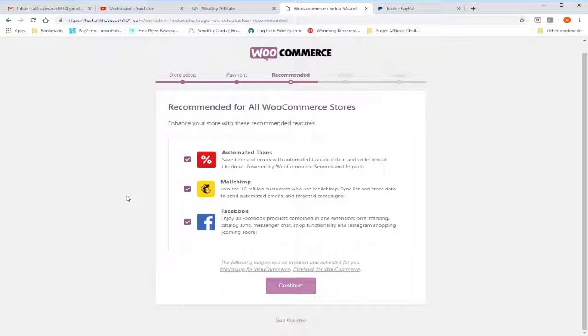Okay, so now it's going to give us some recommended features to add to your store. So I'm not going to do this automated taxes thing. WooCommerce is going to calculate your taxes. I'm not going to do automated taxes because it requires the services of Jetpack. And Jetpack is a cool little add-on, but it adds a lot of overhead to your website.